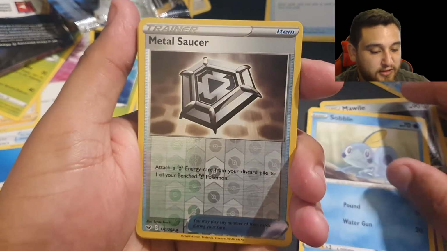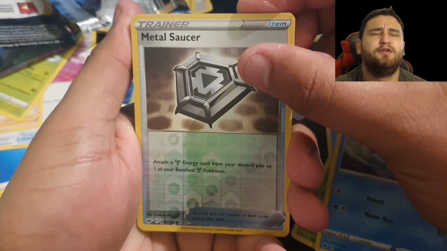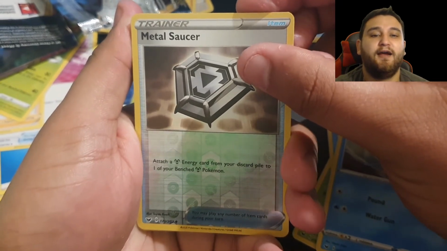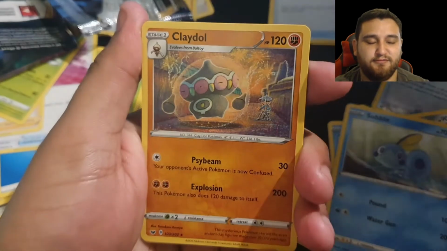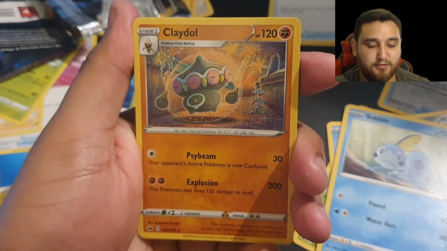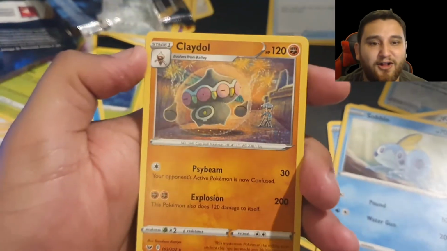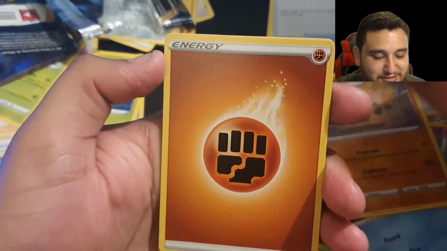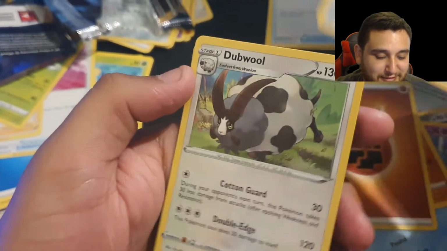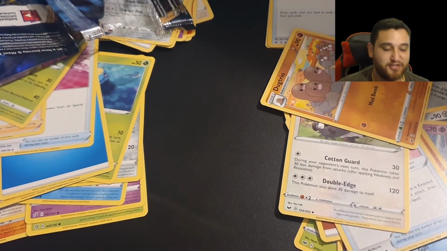Sobble. You got that metal saucer again. Come on. All right. Come on. Everybody, we're all going to close our eyes. We're going to see if we can get this. Wow. It's not even a holo. I got so excited there. Once again, we should have finished on a different pack. That bead would have been insane to finish on.